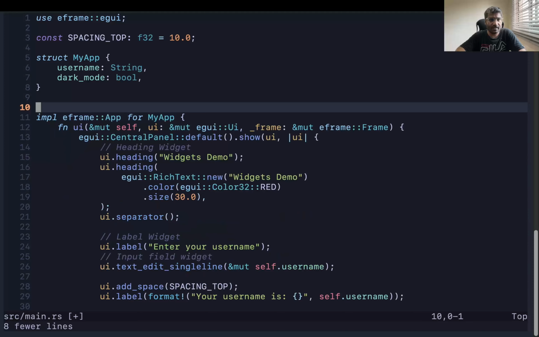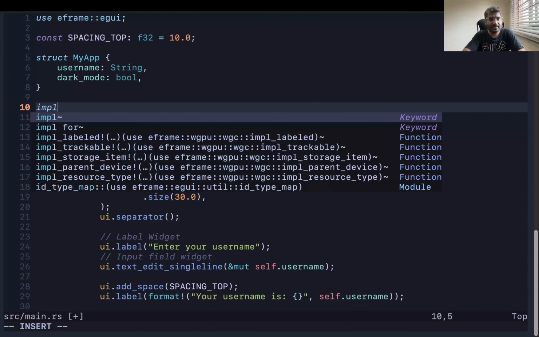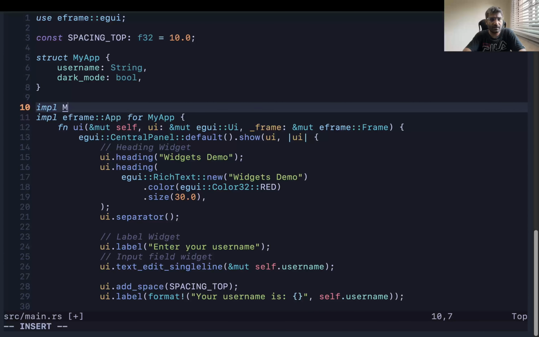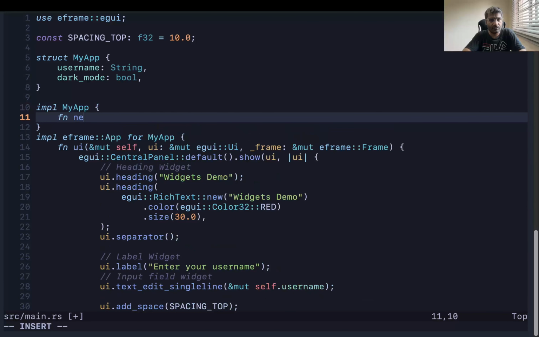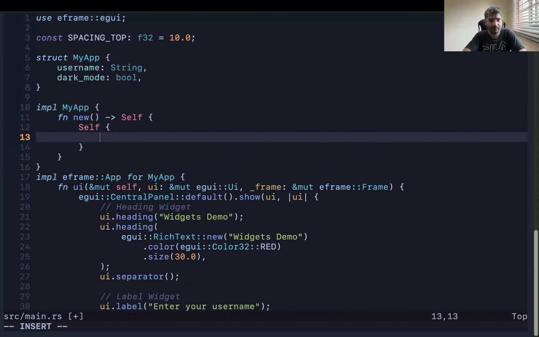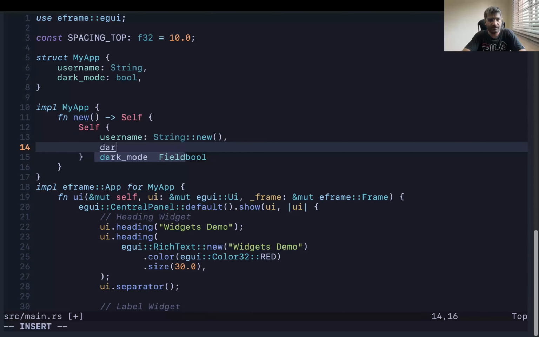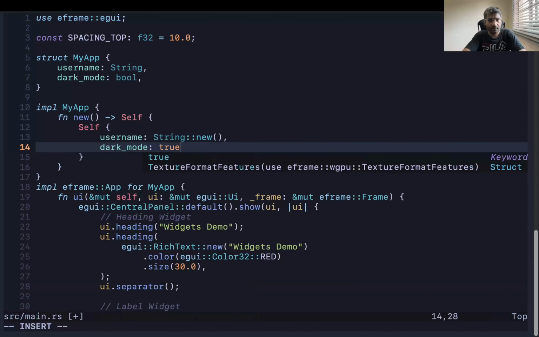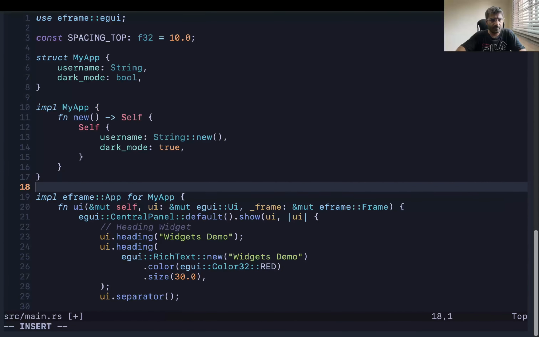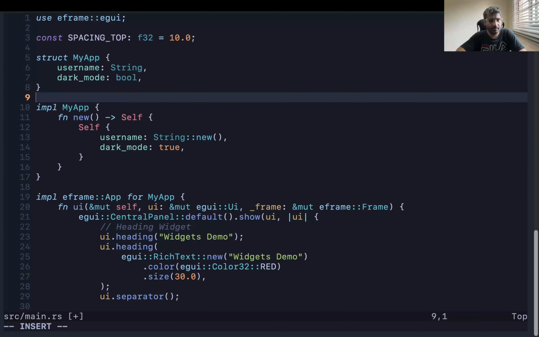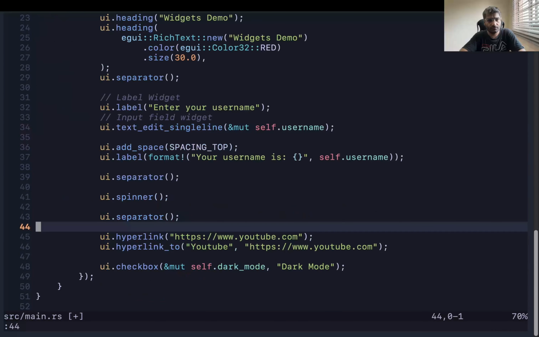We can say that we add an impl block for MyApp, and we are going to create the new, and we will call the username here with the string new, and the dark mode will of course be true. Okay, and dark mode will be true.